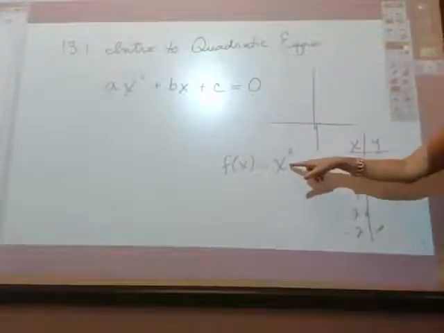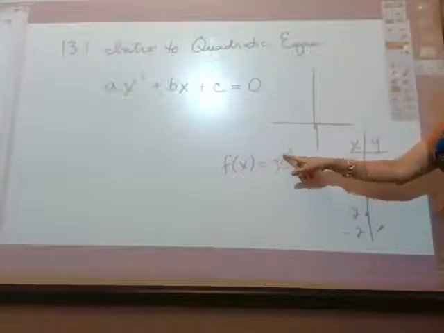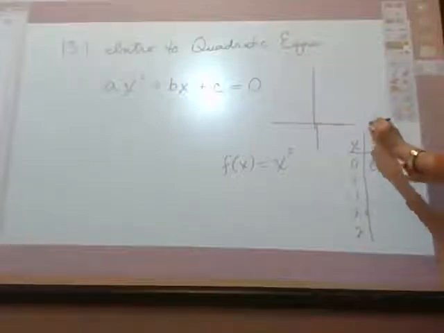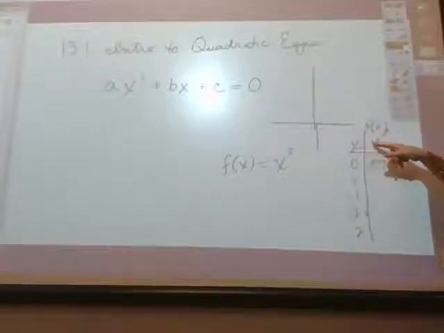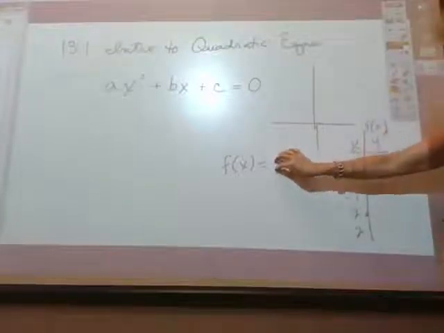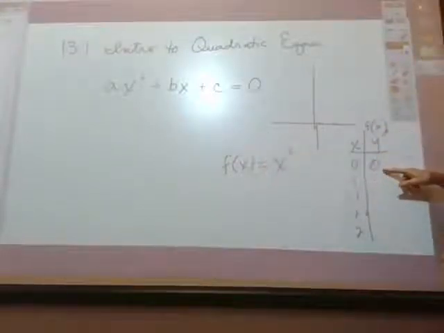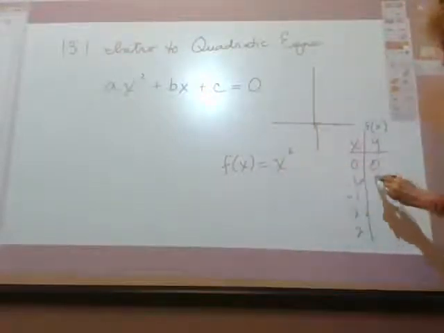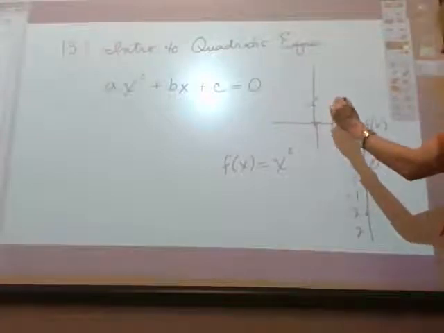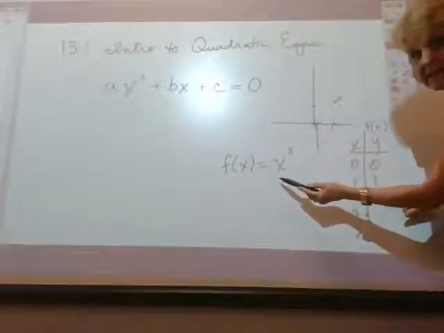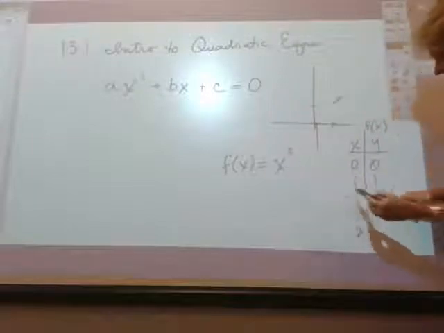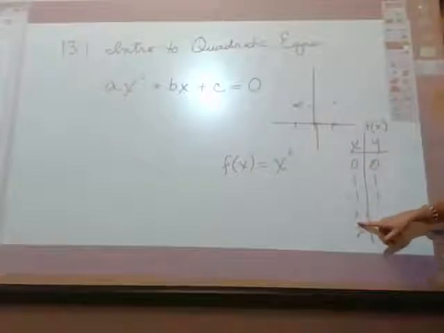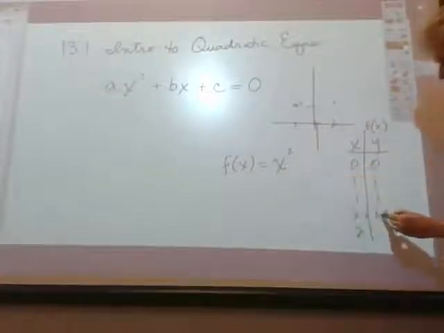So if we plugged in 0, right, 0 getting squared would be 0. So the y is actually the f of x. So it's like saying x, y, or x, f of x. So if I plugged in 0 for x, f of x would be 0. So I have a point here. If I plug in 1, 1 squared is 1. So at 1, 1, I have a point here. If I plug in -1, -1 getting squared is also 1. So -1, 1 is here. If I plugged in 2, 2 squared is 4.